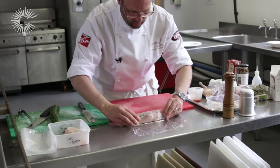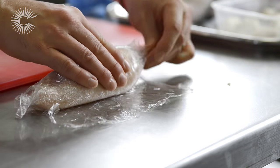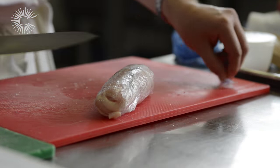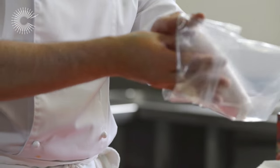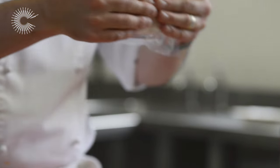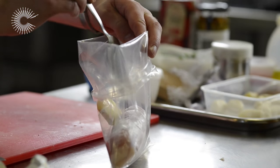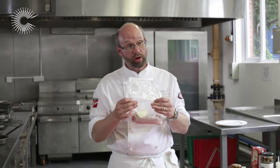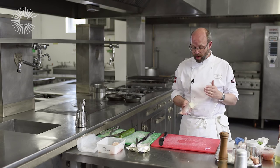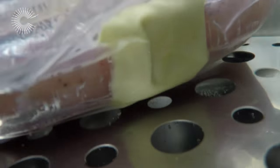Turn it around and I'm just putting some tension on the cling film to try and get this reasonably tight, and then I'm just going to give the ends a twist. This is really just about shaping the chicken. We're going to put that into our vac bags — I've got a little bit of butter, about 10 grams of butter on a portion — drop that in, seal on full pressure in the vacuum packer, then into the water bath. We're going to cook these for 30 minutes at 65 degrees.